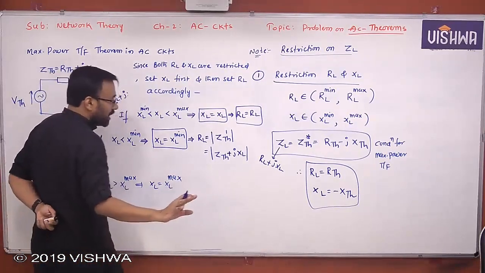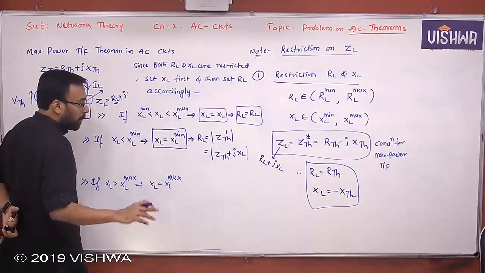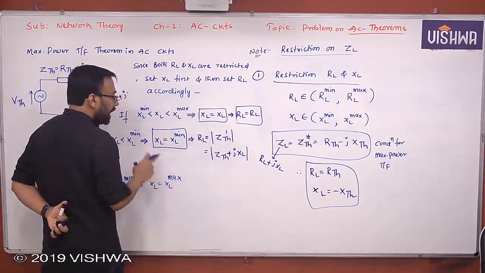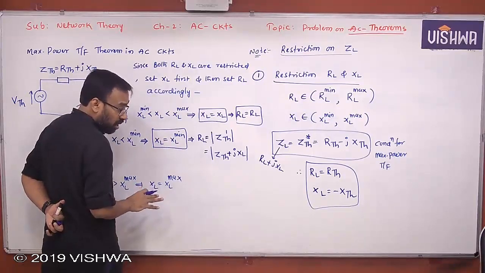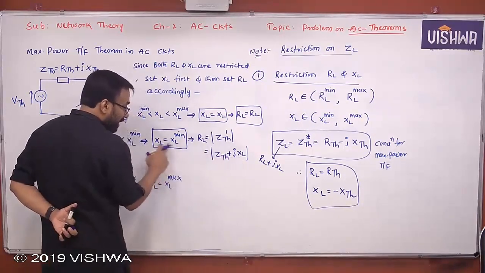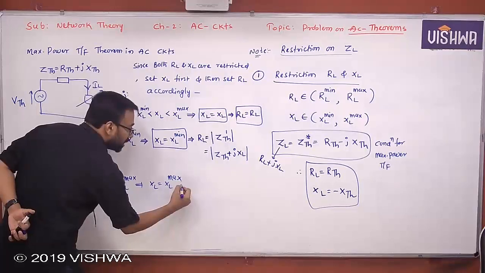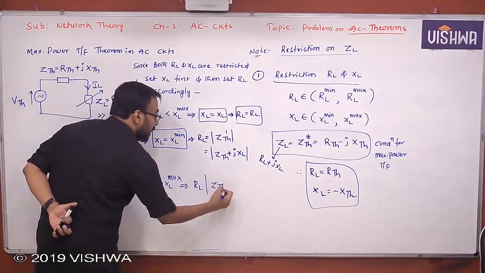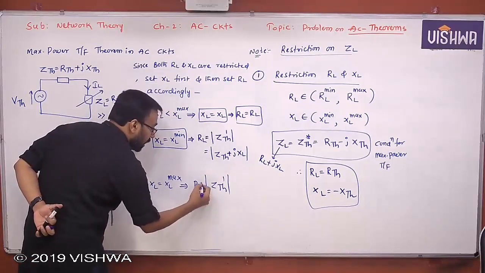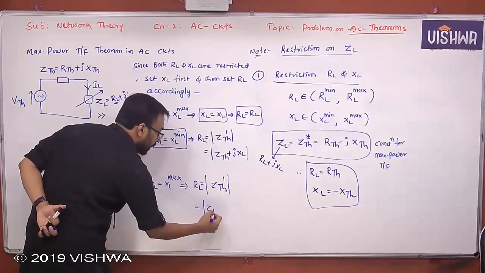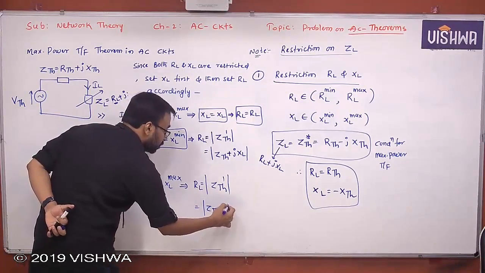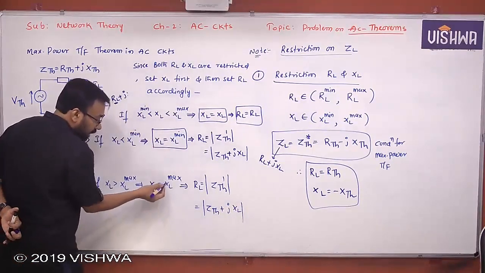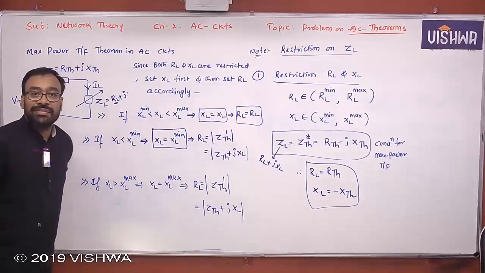So now what is the condition for maximum power transfer? In this case, RL is the magnitude of ZTH dash and XL is XL minimum. Understand, all of you? Okay. Well, so this XL is nothing but XL minimum only, right? Now in the other case also, RL will change accordingly. ZTH dash is nothing but ZTH plus JXL, where the XL value is again XL max only. You understand, all of you?